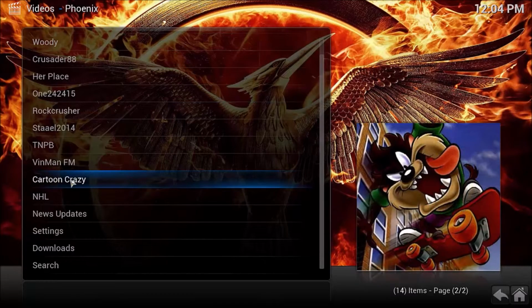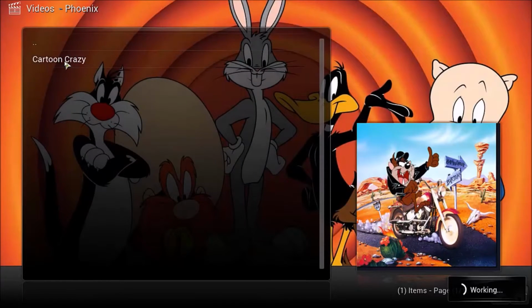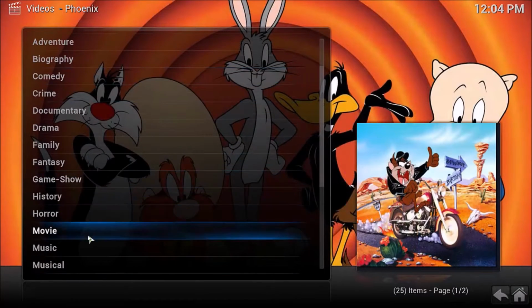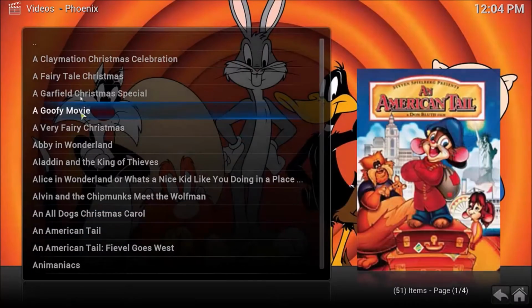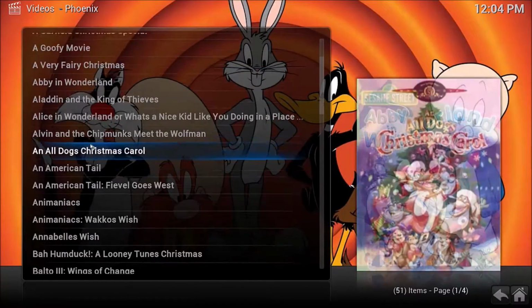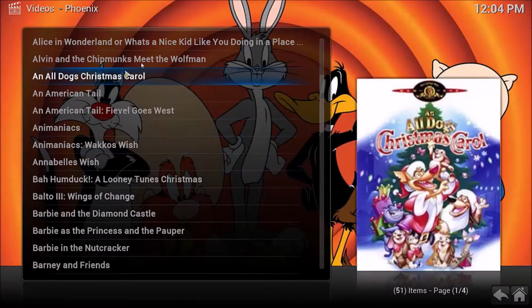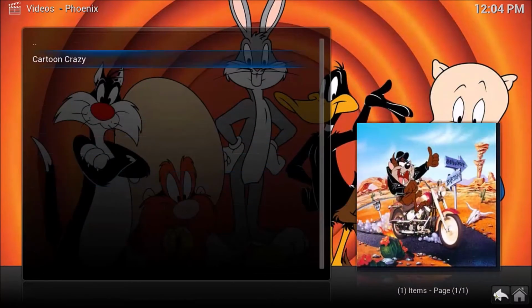There's a new one called Cartoon Crazy. And they have it by categories, which is kind of cool. So even in addition to our cartoon and anime section, you still have cartoons even in the movie section.